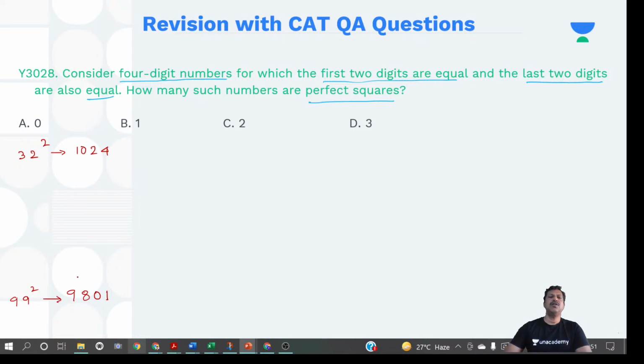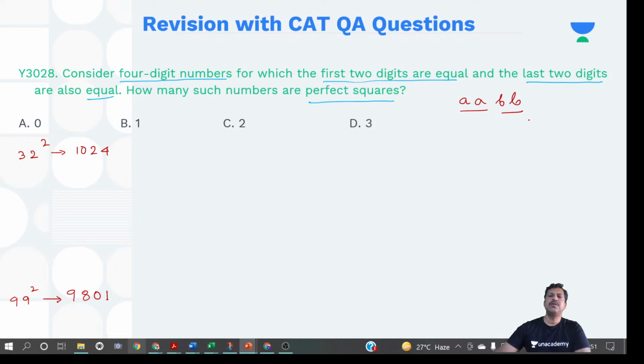All right. Now, what is the type of question? The number will be something like this. It should look like this. A 4-digit number should look like A, A, B, B. Okay. So it is talking about the first 2 digits being the same and the last 2 digits being the same. Fine. Now, if you look carefully, the question is talking about how many such numbers there are, and options are pretty good. 0, 1, 2, 3. That means there will not be many numbers.